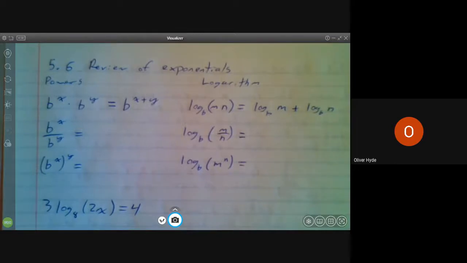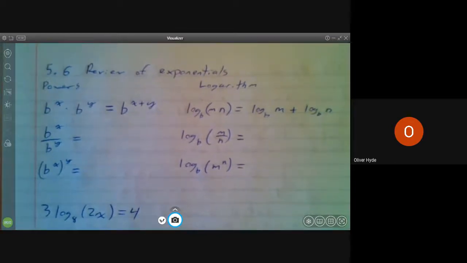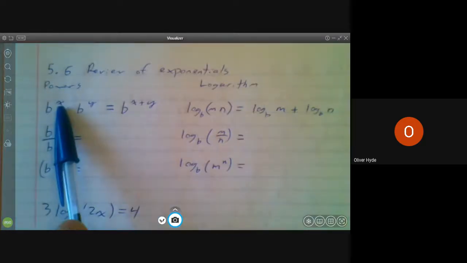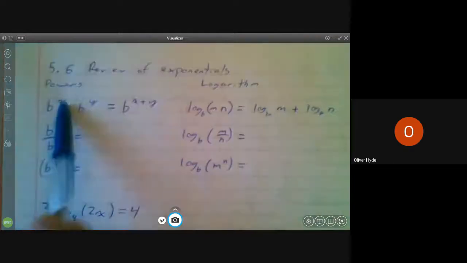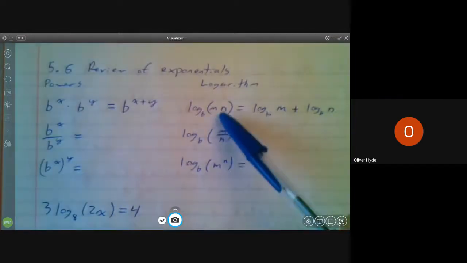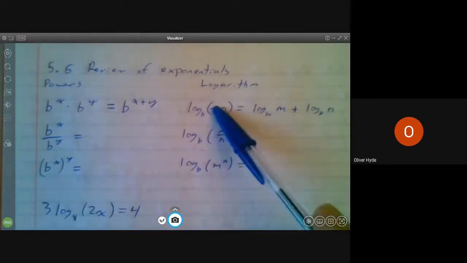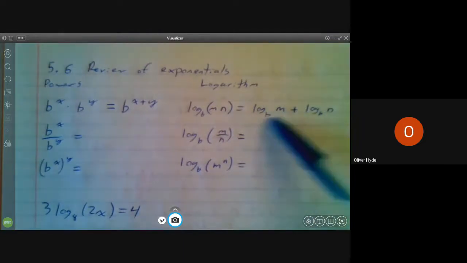Reviewing our language here, this is where it becomes necessary to make sure we're being precise. In the outside of mathematics world, in the real world, if you like, a lot of people call this b to the exponent x or b to the power x. But for us, we need to have those words mean a different thing. b to the x is the power, x is the exponent. M times n is the power. These are exponents that are being added together.